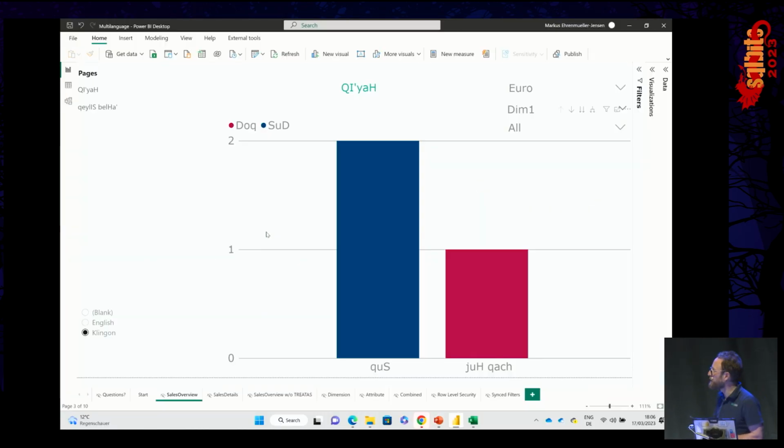So I have this report here, the same report we just have seen in the slide deck, right? So we have the numbers, so we see this is a number of 2, this is a number of 1, but I can't read those things, I can't pronounce them and don't understand them. And then I can change between those languages, just putting English, and everything is nice and crisp, right? I get those pages which are just buttons, I have the text in there and everything else.